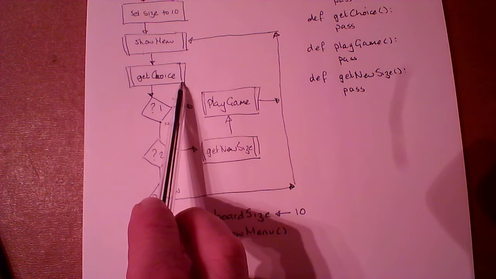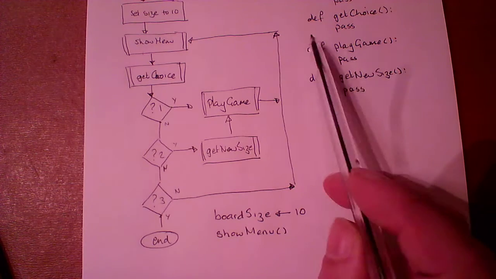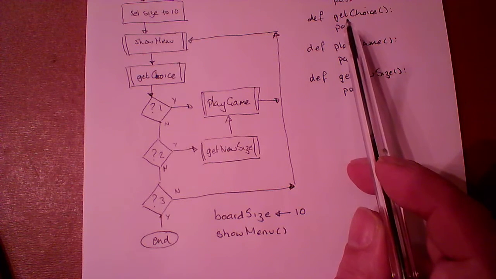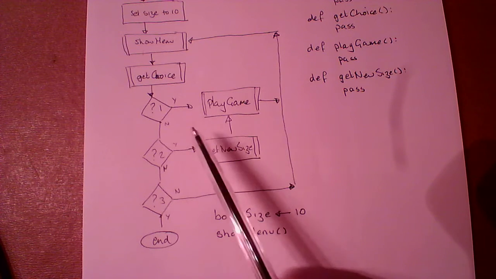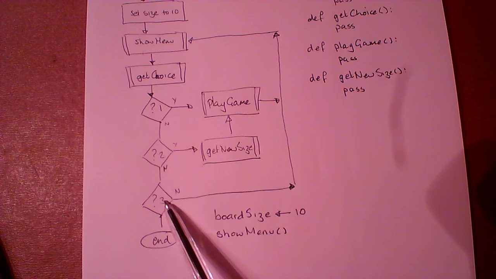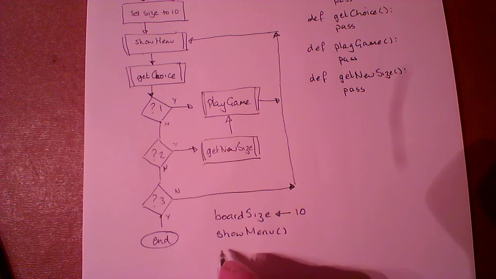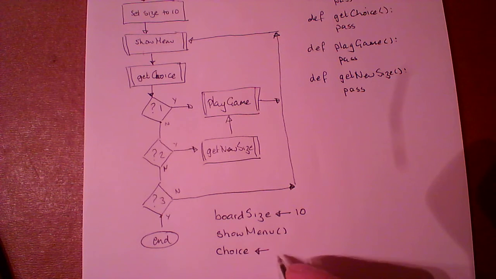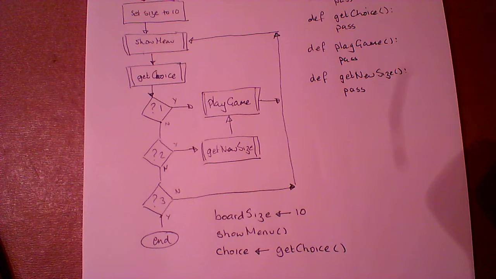Now this is a bit special because what's going to happen is that somebody's going to type in this function, in this box here, they're going to type in 1, 2 or 3, and what's going to happen is it's going to pass it back out to the main program so that we can use these if statements to check it. So that's a little bit different. You should have done parameter passing, and you should have done return values, but if not, try to follow along. So I'm going to choose a new variable. I'm going to call it choice, and I'm going to say that is set to get choice. Okay, open and close my brackets just to show that it's a function.